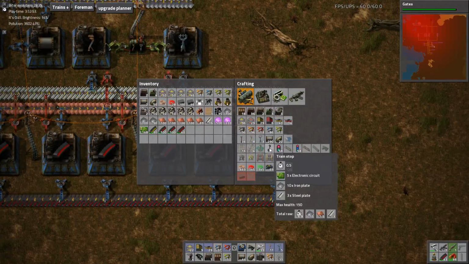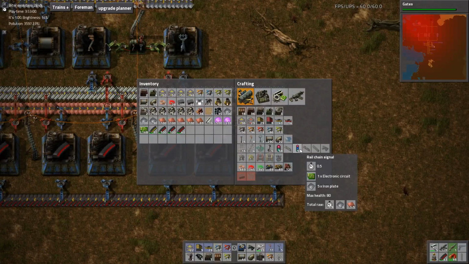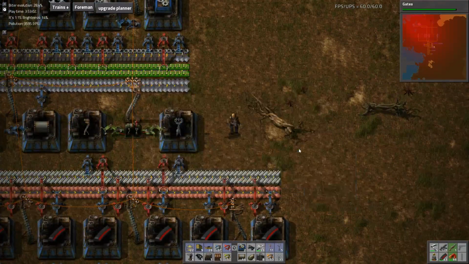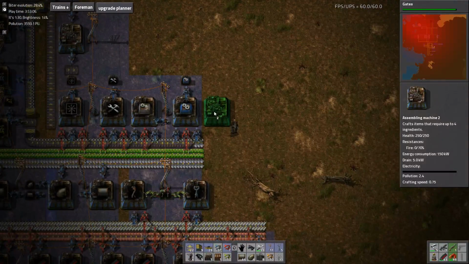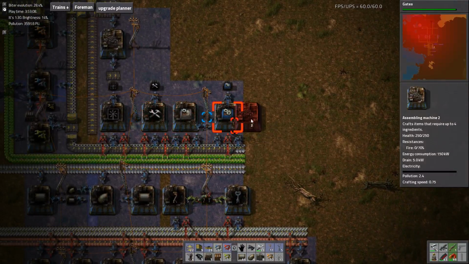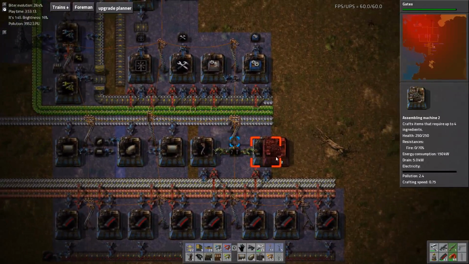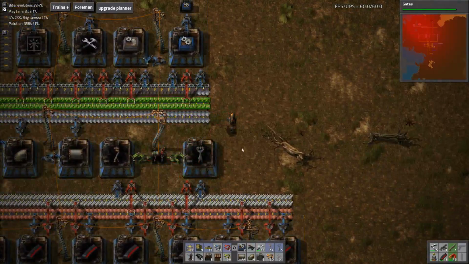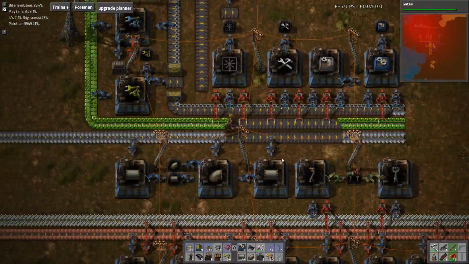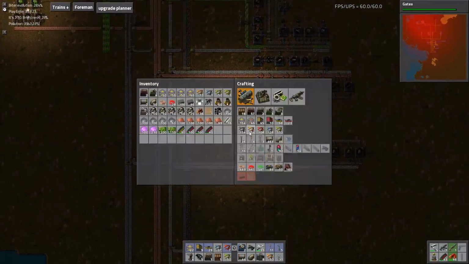Train stops, I guess we can probably handcraft the few we need, at least for the time being. And we can use electronic circuits and iron plate from up here. For a friendly little non-functional... Yeah, screw it, we're just gonna handcraft those as well. Just for the time being, until we have enough iron.